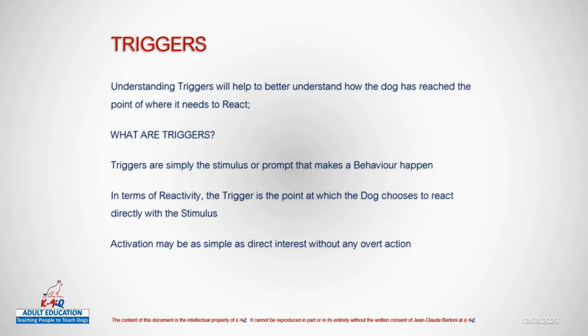Now, to her dog, the trigger for being reactive was her response. So every single time she was stressed in a situation around other dogs, before her dog actually responded, she would pull the lead tight and drag the dog in, and the dog would see the other dog and respond accordingly. So that pulling on the lead effectively became a trigger. Now, there are many, many scenarios that will produce similar responses, and I'll be trying to talk you through these in the rest of this course to make you realize that there are a lot of subtle responses that your dog gives you and subtle triggers that actually produce a behavior response in reactivity that are subconscious or below the surface, and we need to understand how they impact the dog going forward.